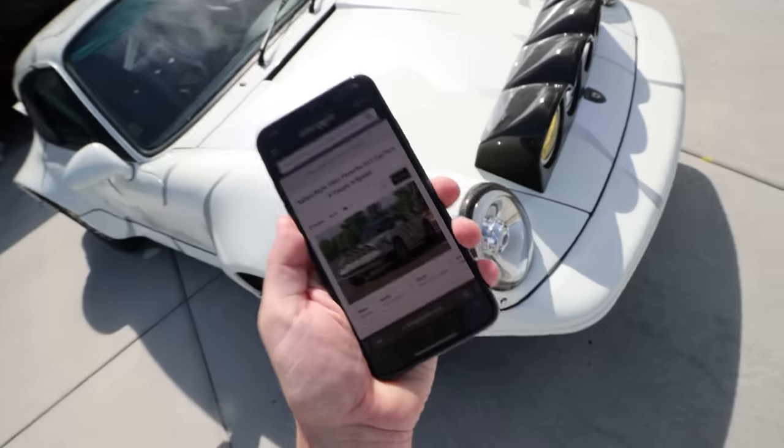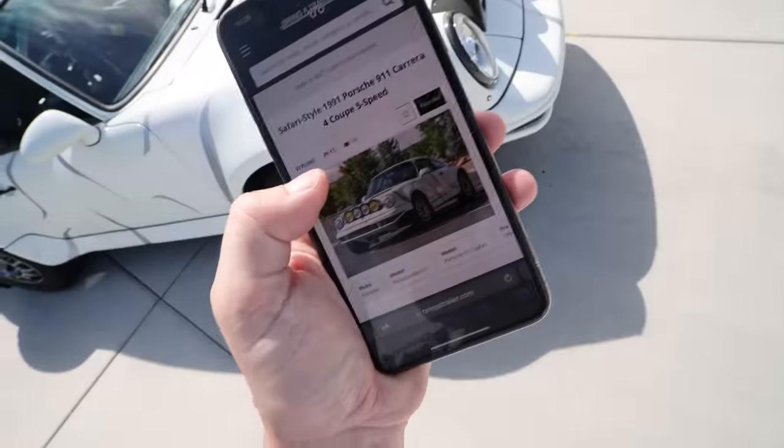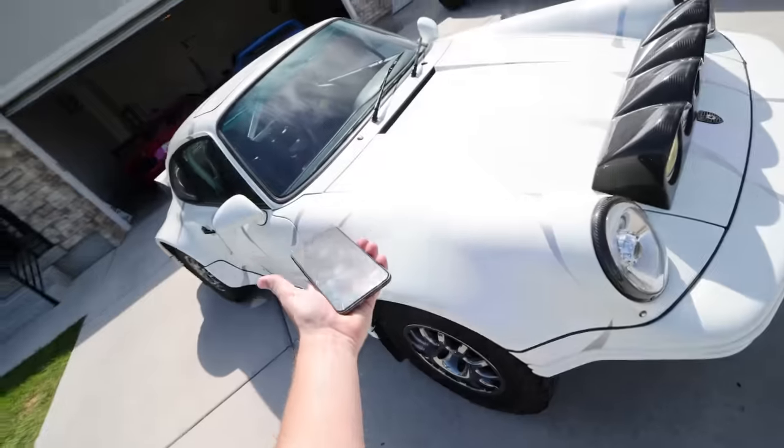I'm very, very nervous. But as you guys know, we're building the dream house. We gotta sell cars. I'm having such major seller's remorse right now. I don't wanna sell this car. It is such an amazing car, but we have less than 30 minutes. We're at $170,000. I kinda made a rash decision.